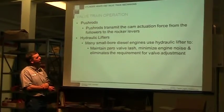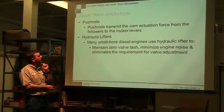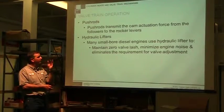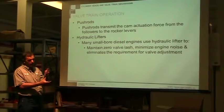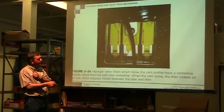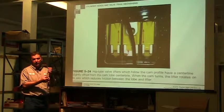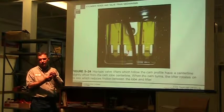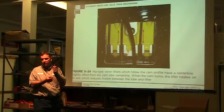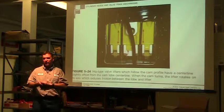Push rods, they're the ones that transmit cam action force into the rocker arms themselves. It can either be solid, or they can be different types of metal, and they could either be pushing on, let's go back again. So here we have this hip style that's solid. We can also have a hip style that has non-adjustable, they automatically adjust. So I'm trying to think of the name of the lifter that pumps itself up. Style that you have, what's it called?